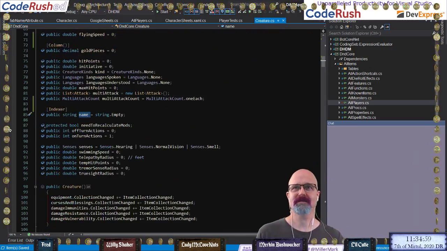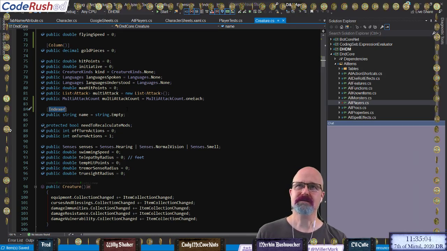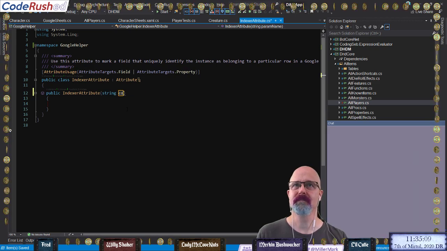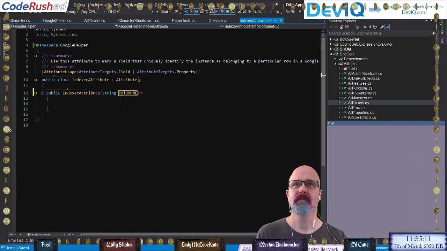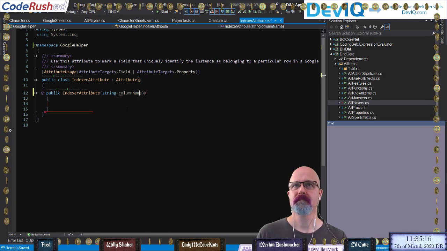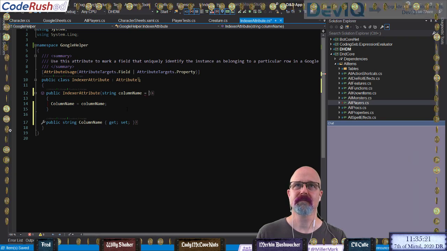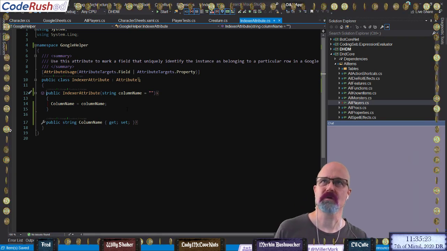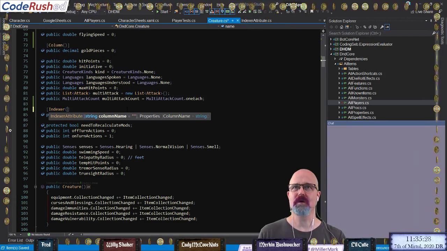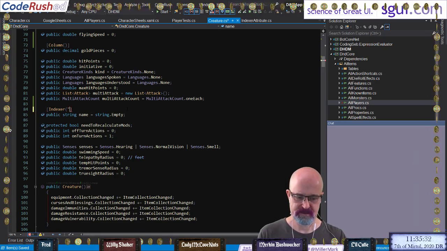Sometimes I'm fighting. There's my indexer property right there. Indexer should maybe also have a column name, like that. And we'll set it to an empty string by default. So if it's empty, then we're going to do the same thing where we're just going to get the name of the property. So I could specify this was, for example, if the case was different, I could do this.